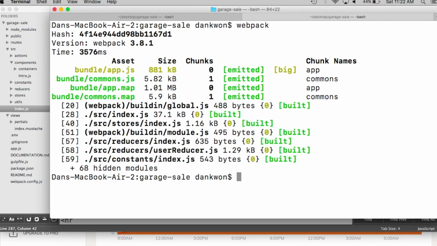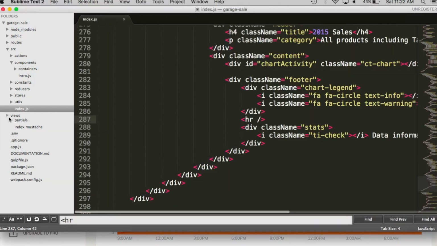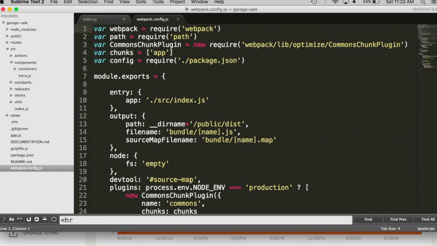Okay, so if you look at the Webpack config, this is where all those build processes are being defined. Okay, if you look on line 10, you'll see that the entry point is defined as our React entry point, src/index.js. And then it goes in there and finds all the submodules and compiles them into ES5. And then the output is right here. Bundle, line 14 specifically. Bundle, and then name.js. So in this case, app.js.